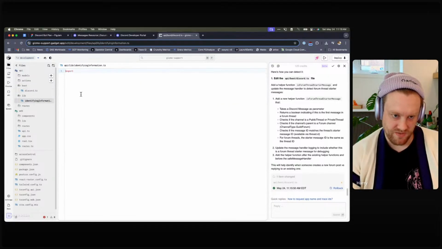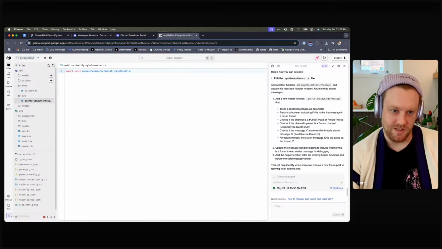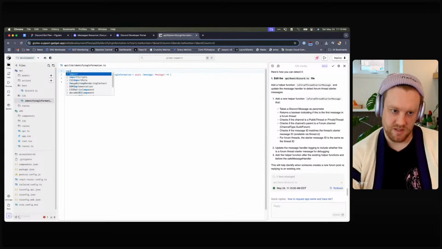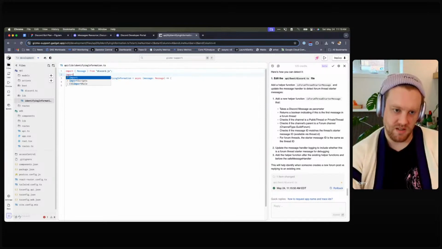Expect message for identifying information. That's a bit of a mouthful. And that's Message from discord.js. I think we'll also need connections from Gadget server, which is where our OpenAI client will be.